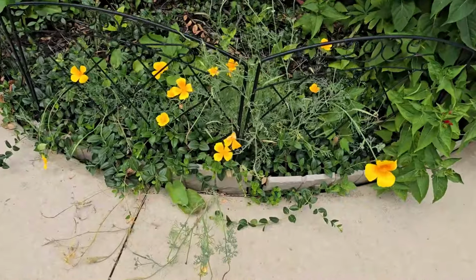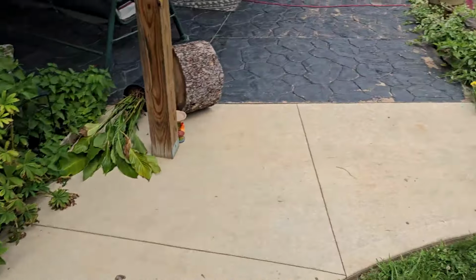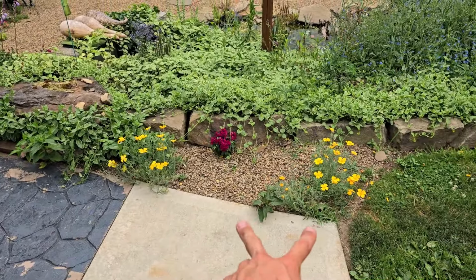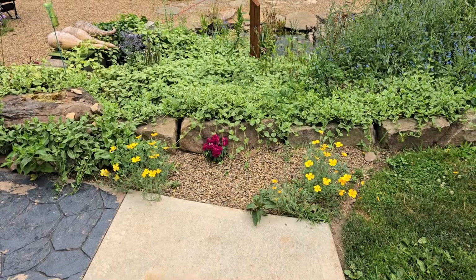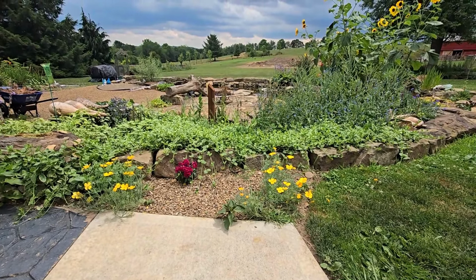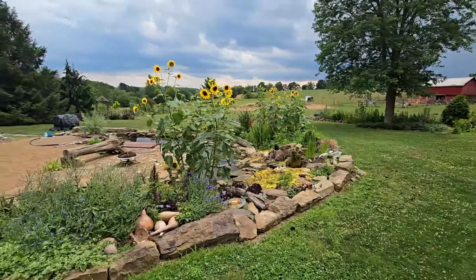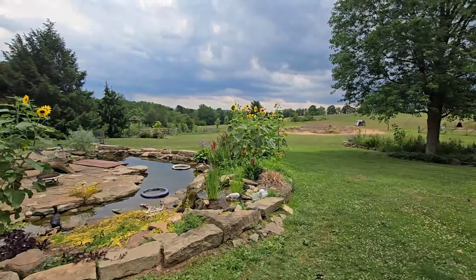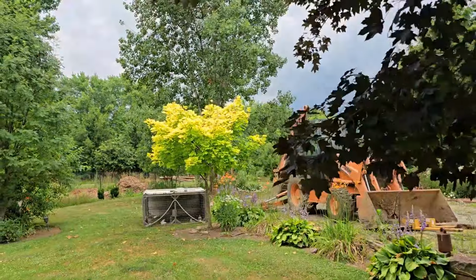We do have some yellow poppies blooming here and some that volunteered on the other side. They actually look really good here. We have volunteer poppies and a volunteer snapdragon that I just couldn't have planted there, but they look so good volunteered right there. The sunflowers actually held up from the last storm that came through. I'm really happy to see that, and I'm hoping they hold up with this storm because they still have some blooming to do. I can hear the thunder coming.